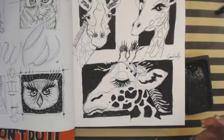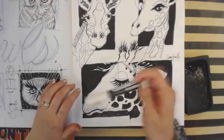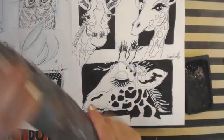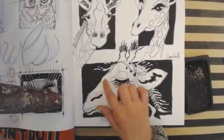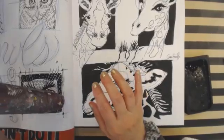All right. Now let me dry this. You can use a Posca or a gel pen and play with the black areas with white. So let me dry it, but I've got to make sure it's dry. You don't touch your Posca pen to this black ink, or you'll be buying a new Posca.